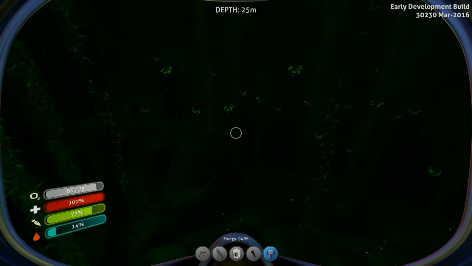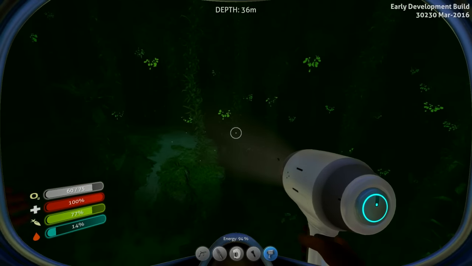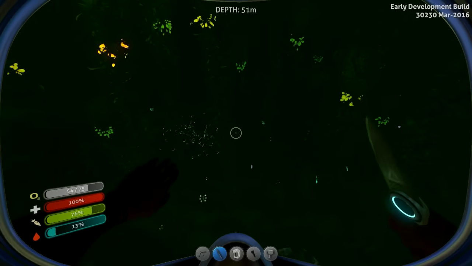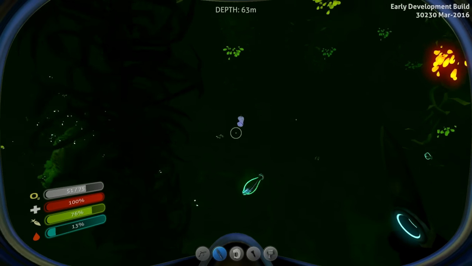Let's get our torch out. Zap. Nighttime approaches. We know. It's okay, though. I'm just after some creep vine clusters. Another beautiful air sac down there as well. So useful. Okay, let's have you, air sac. Then we can get the sea glide, which would be brilliant.